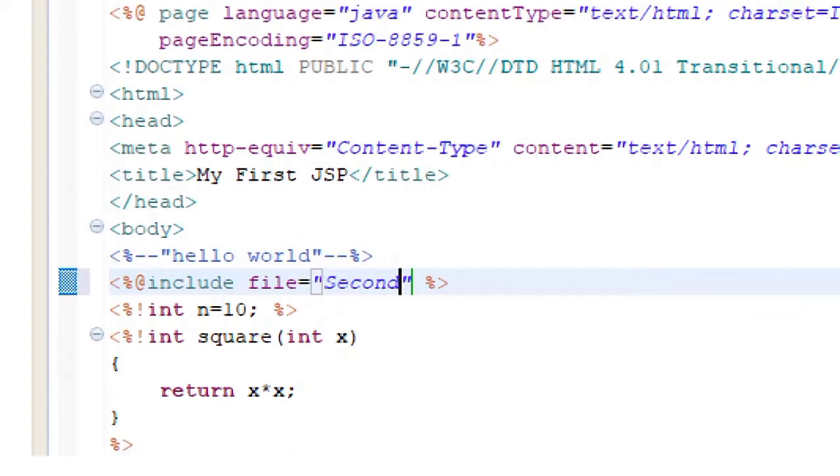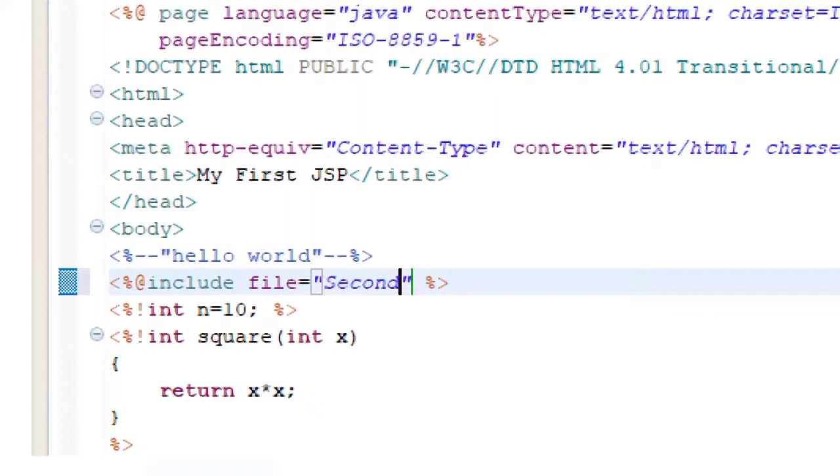And there's another thing which is called tag library. You can also define a tag library. I don't want to get into that because it's not that important even for real-time application development. But just remember that JSP provides three types of directives: page directive, include directive, tag library directive. The page directive is used to define attributes that apply to the entire page.